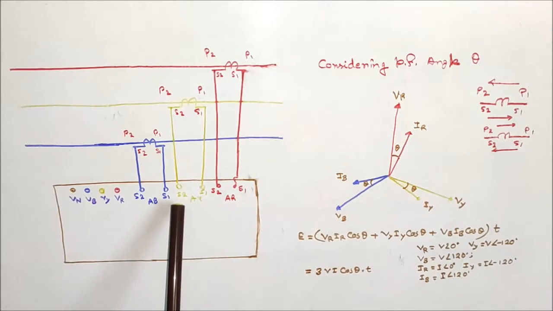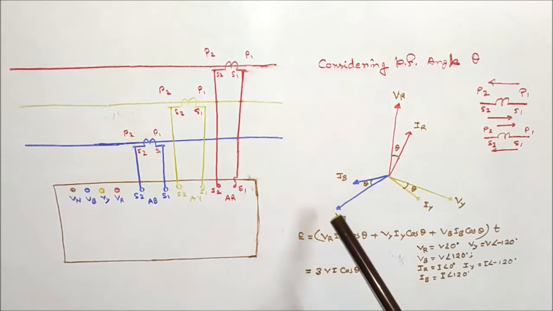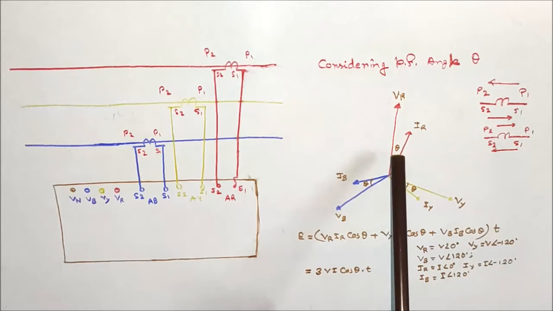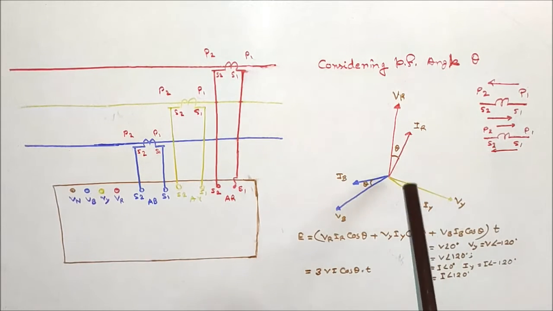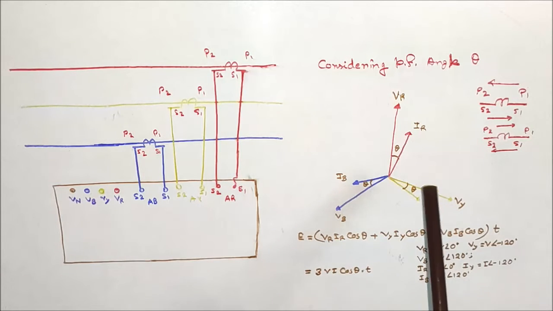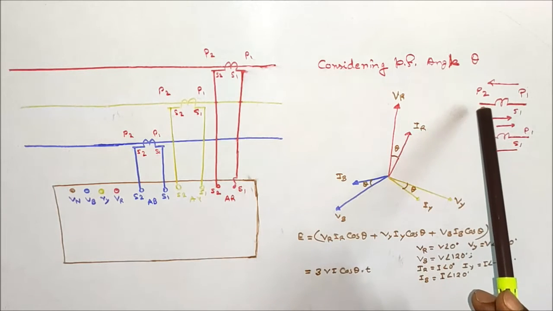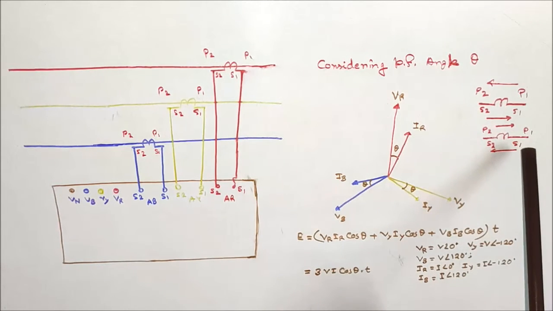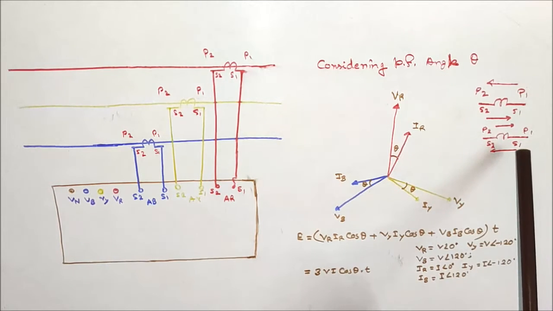S1 shall be connected to the S1 terminal of the red, yellow, and blue phase respectively, and S2 to the corresponding S2 terminals of the energy meter — otherwise the polarity of the CT will be reversed. The phasor diagram is shown considering the power factor angle as theta. For a balanced supply, VR, VY, VB are the voltage phasors and IR, IY, IB are the current phasors, with current flowing in the P1 to P2 direction in the primary side. On the CT secondary side, current flows from S2 to S1.